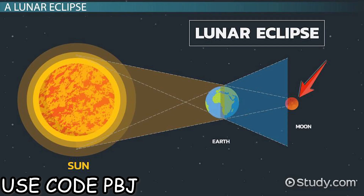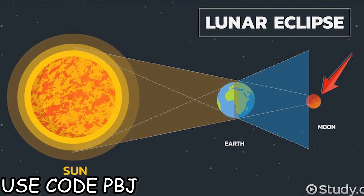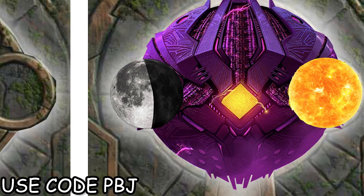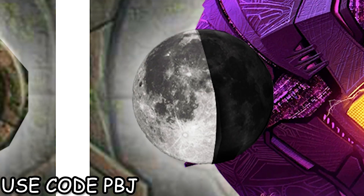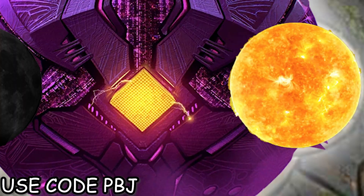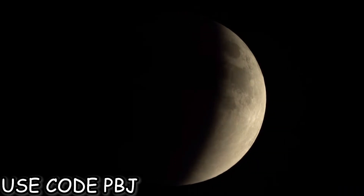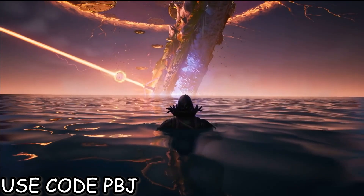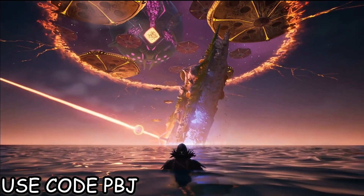Basically, a blood moon occurs whenever there is no sunlight hitting the moon, so something has to be blocking it. These two circles happen to be the moon and the sun — the moon on the left hand is already starting to be covered by the cube cradle, hence why it's half covered, and the right one being the sun. Eventually the moon would go fully behind the cube cradle, turning it into a blood moon, and I believe this is how the cube cradle will be revealed to us.